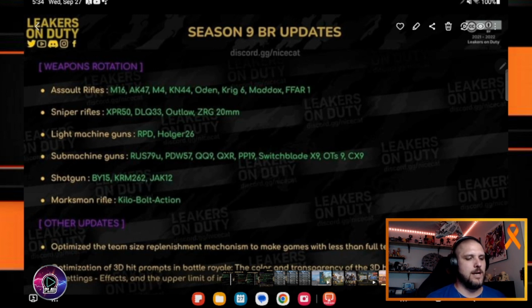We're going to be keeping the Rust, the Q9, the QXR, the Switchblade, and the OTS-9 will be in there. Now, update-wise, the PDW is going to be new to ground loot. It's back in there. The PP-19, which is your Bison, shall be in there as well. And then, of course, the all-new CX-9. The CX-9 is ground loot before, of course, we get it in the Battle Pass. I'm going to make another video y'all can tune into to go over the CX-9, my thoughts, my reviews on that, and then we'll be looking at the custom loadouts for it as well. So stay tuned.